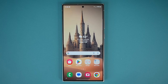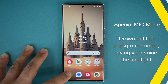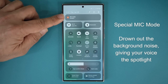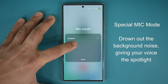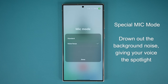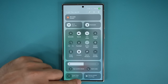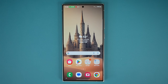Another great feature has to do with calling — one of the primary functions of the smartphone. This is a brand new feature with One UI 6.1, only available on the S24 at least for now. When you are making a phone call, pull down the notification panel once and then twice, and on the top you're going to see the microphone mode. You can keep it standard, which is the usual, or you can do voice focus — the phone will attempt to cancel out background and ambient noise so your voice is in focus for the other person to hear. This is one of the best ways to ensure clarity, especially if the other person is complaining about hearing a lot of ambient noise in the background.